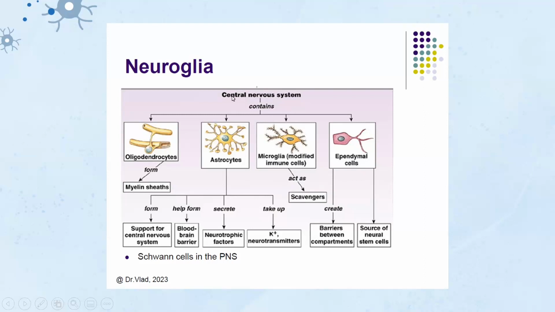Now, in the central nervous system, what forms the myelin sheath is the oligodendrocytes. This is what we said. But in the peripheral nervous system, what forms the myelin sheath is the Schwann cells. So you would have these cells in both the central and the peripheral nervous system, but what is different is the myelin-forming cell. Oligodendrocytes in the central nervous system are responsible for the myelin sheath, but in the peripheral nervous system, it is the Schwann cells that are responsible for myelin sheath formation.